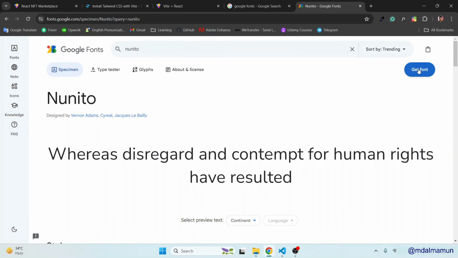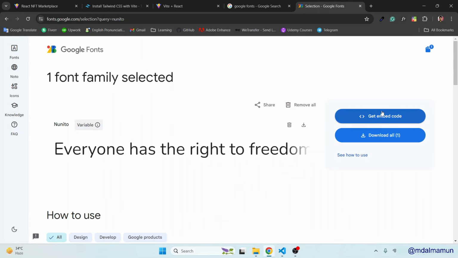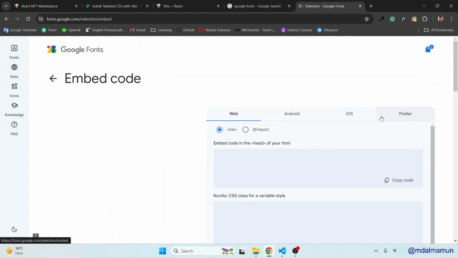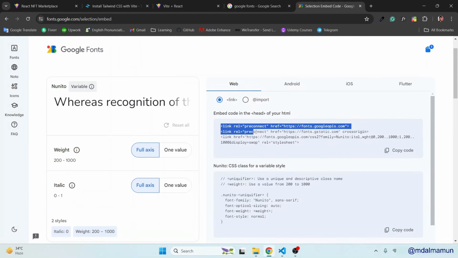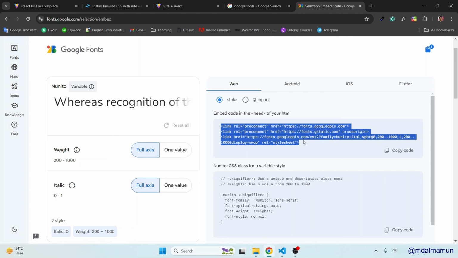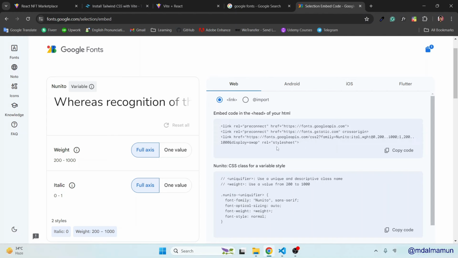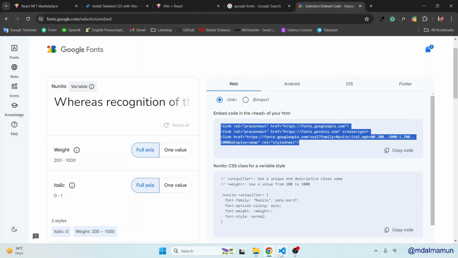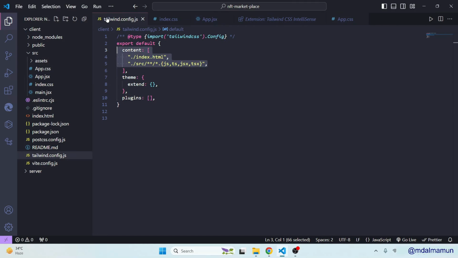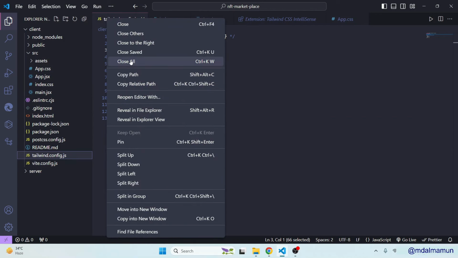You will click get font, and from there get embedded code, and here you will copy this link. We are going to use it on web, so that's why this is the web platform. We will simply copy this, and let me close all of this stuff.